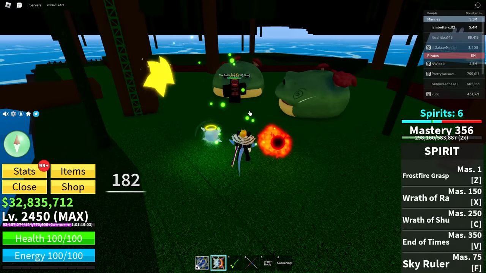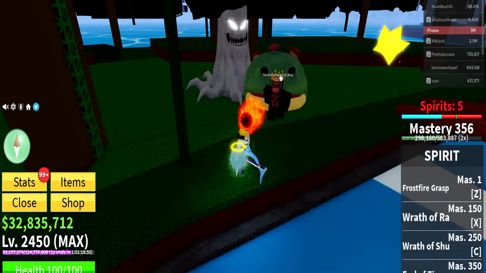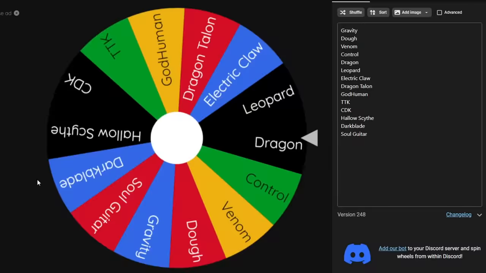All right, just kill it for me, please. Thank you. Yo, chill. Don't attack me. Kill that guy. Why is it so hard to kill a Gorilla King? You guys are huge. Thank you. Oh, my God. It took him way too long to kill that one guy. All right, let's see what's next.